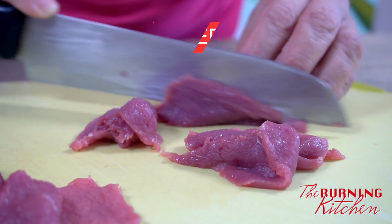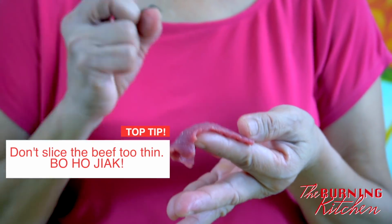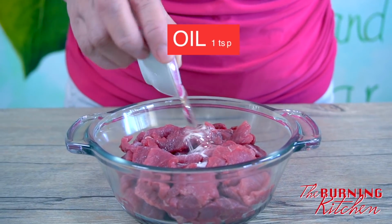Try not to cut it too thin, okay? Like this. This thickness will be just nice. Otherwise, it has no substance. Marinate the beef. A bit of sodium bicarbonate, then oil.